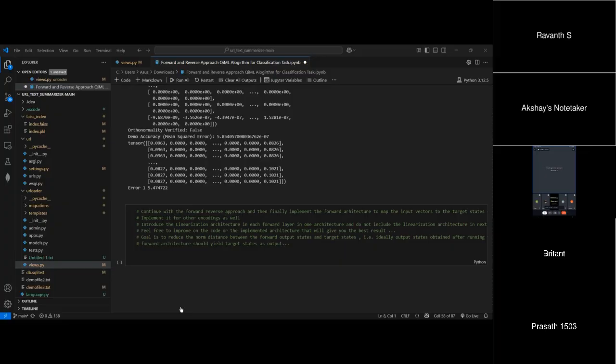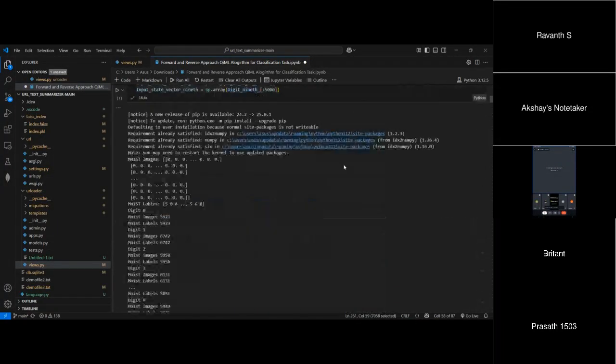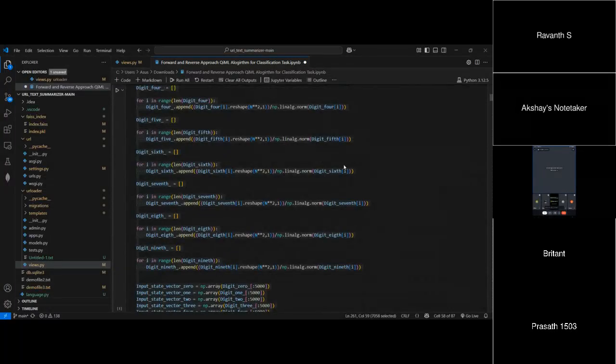If you go into the top first code block, that line of dividing by np.linalg.norm and reshaping it to n square comma 1. So this line, let's say digit 7 dot reshape n square comma 1 dividing by np.linalg.norm of digit 7. This is nothing but amplitude encoding.